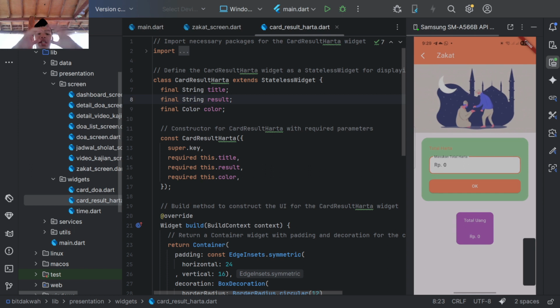So you can imagine the analogy: the card result is like a plaque for the final result of your score.